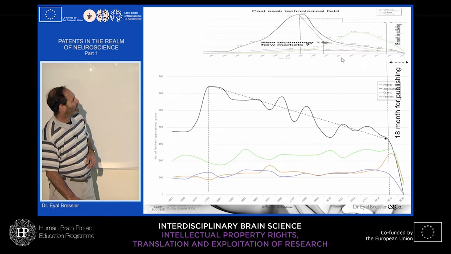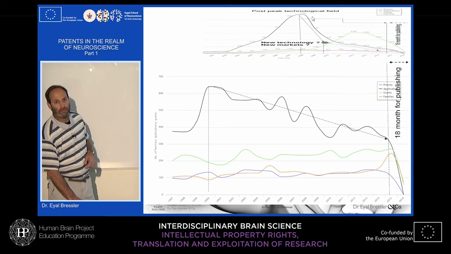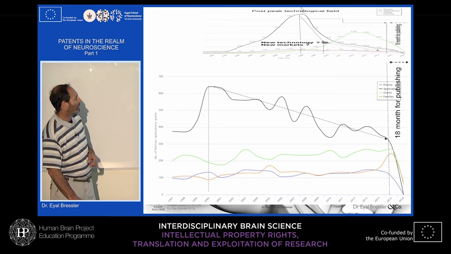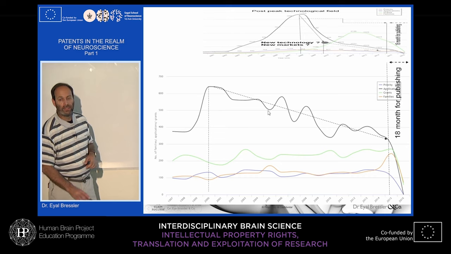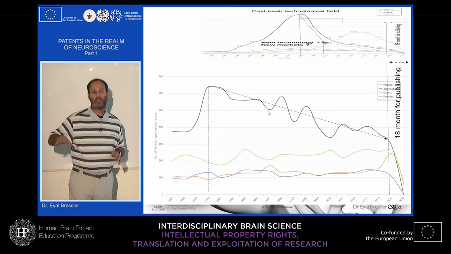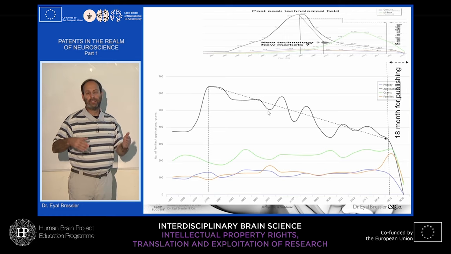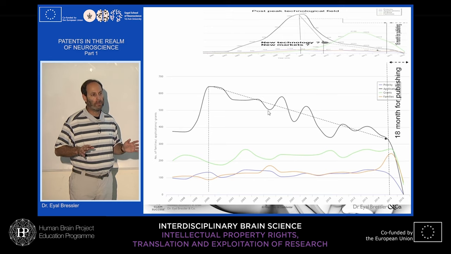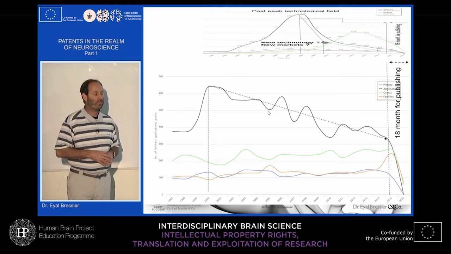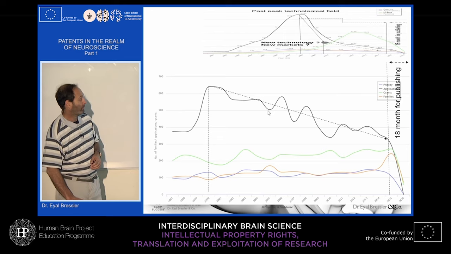Now, this is the peak presentation of the IT. This is the peak presentation of neural networks. You can see there is no peak here, no peak. Just a slope of reduction. People writing less and less in this area. That's all, okay? This is not a post-peak technology. It's just a tired field.